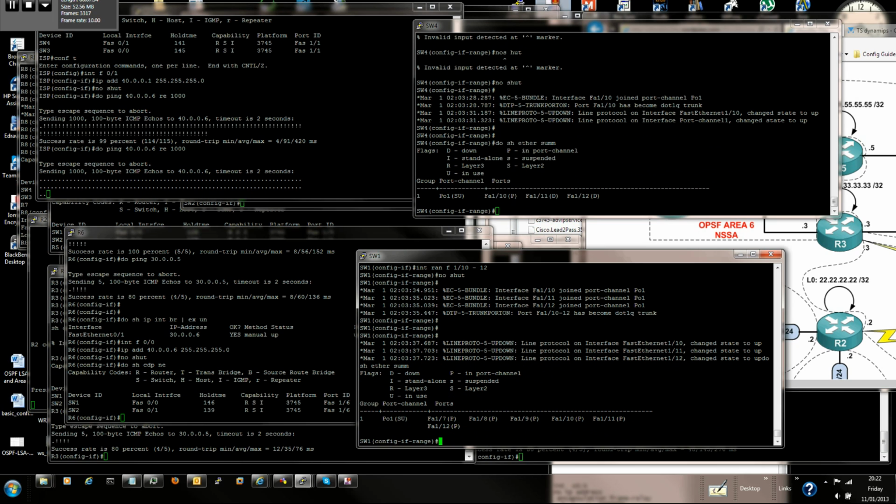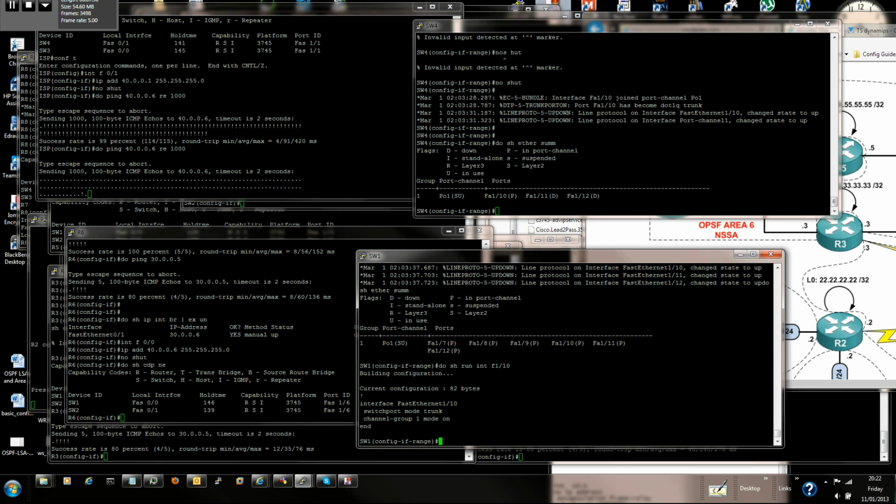Oh, that's a mismatch or something. Yeah. What we need to do now is that we're going to use 10, 11 and 12, interface range 1/10 to 12.